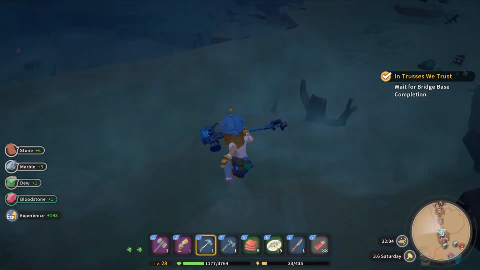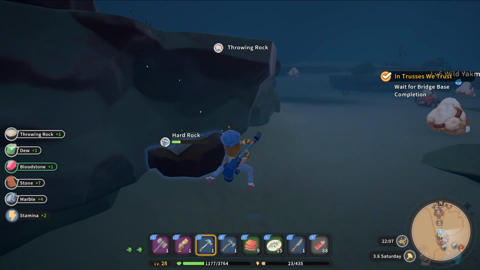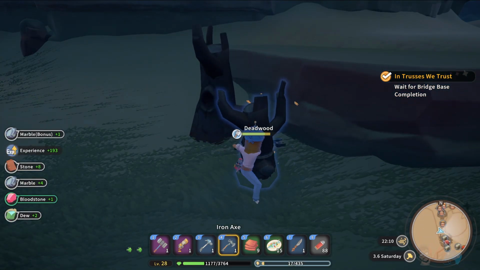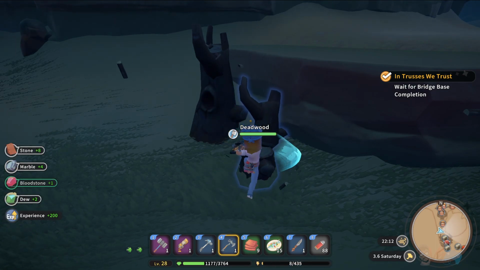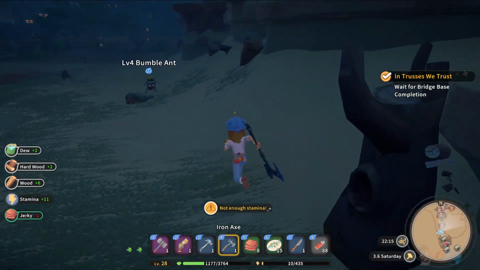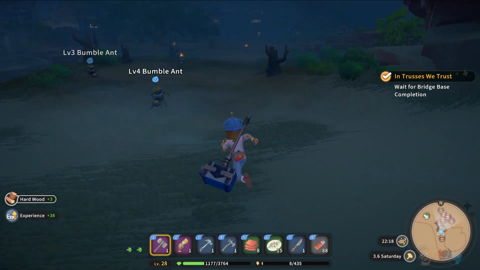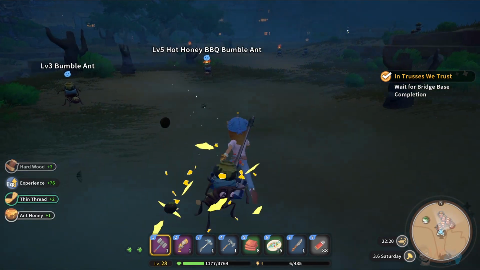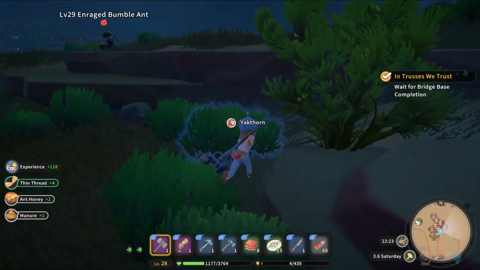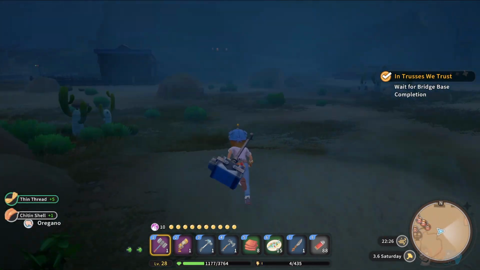The quarry. The quarry. Yes. I want a rock. Beat down a couple of ants. Any more enraged ones? Yeah, there's an enraged one. I'm out of stamina. Let's just go home. Alright, that was cool. Good day, good day. A lot of stuff done.